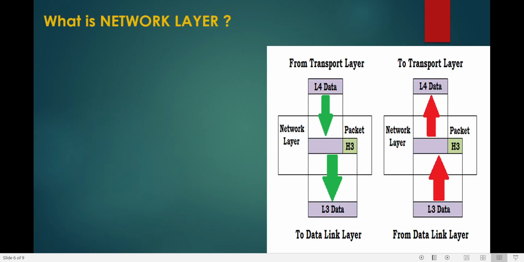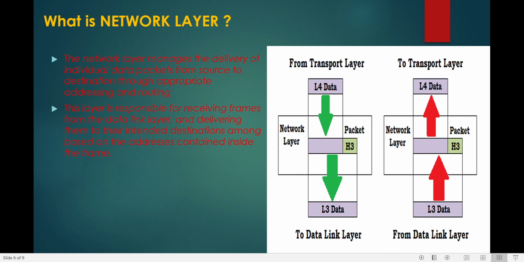Now the next layer is known as the network layer. Now let us see what is meant by the network layer. This layer is responsible for receiving frames from the data link layer, and this layer basically manages the delivery of individual data packets from source to destination through appropriate addressing and routing.